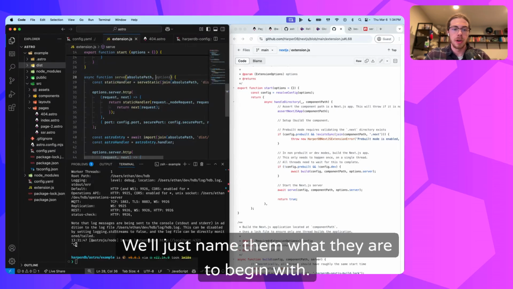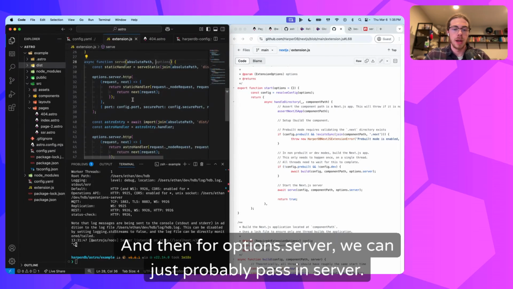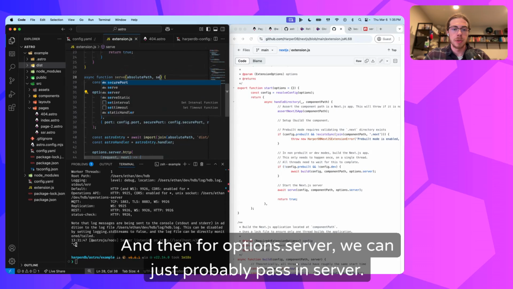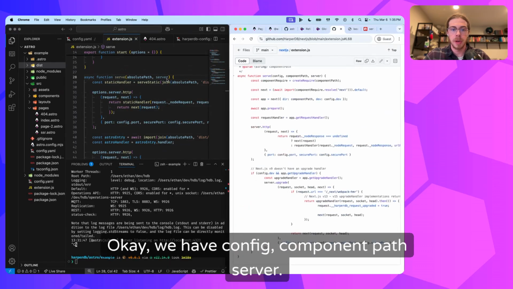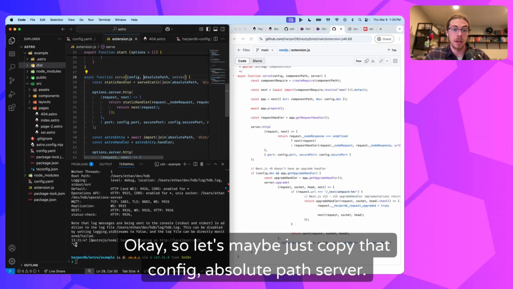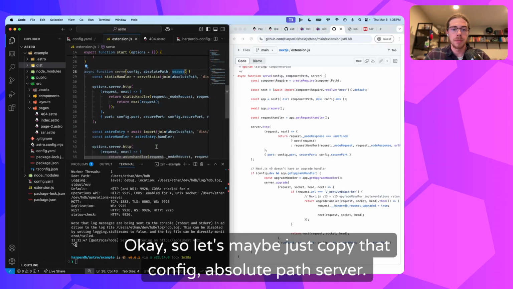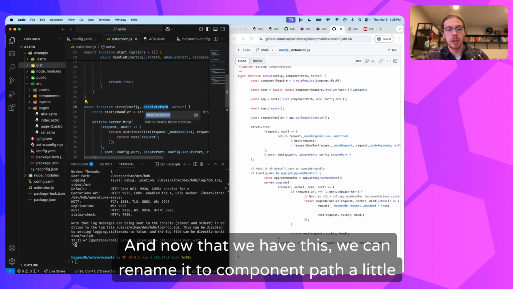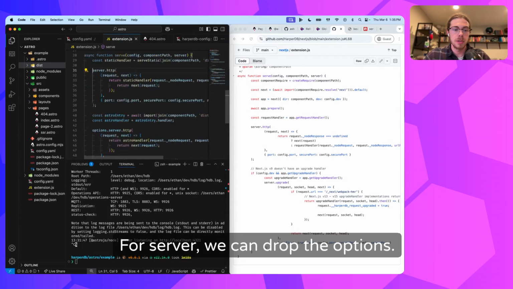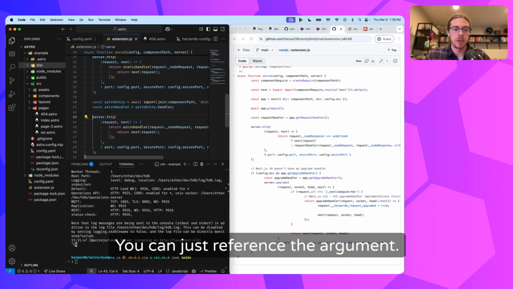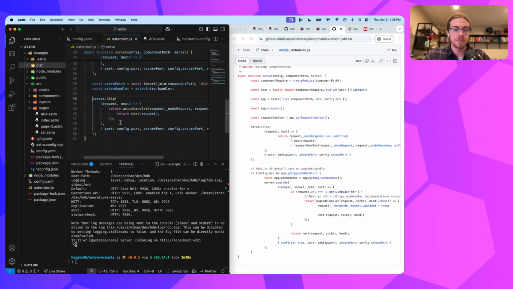We'll just name them what they are to begin with. And then for options.server, we can just probably pass in server. Let's look at what we do down here. Okay, we have config component path server. So let's maybe just copy that. Config absolute path server. And then now that we have this, we can rename it to component path, a little bit more useful. For server, we can drop the options. We can just reference the argument.